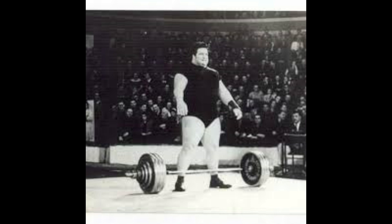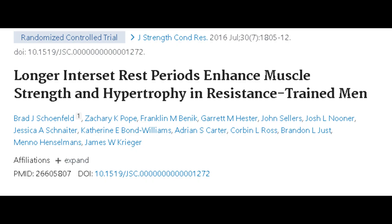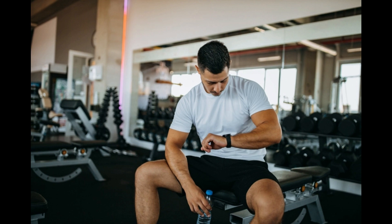It's easy to see how this could turn into an all-day affair. Luckily, Paul trained at home and had the ability to lift throughout the day and attend to other duties. Interestingly, research has also found that taking more rest between sets leads to both greater strength and muscular hypertrophy gains. Maybe he was on to something with these all-day workouts. We may not have the opportunity to train all day long, but taking enough time to make sure we're fully recovered before the start of each new set is probably a smart idea.